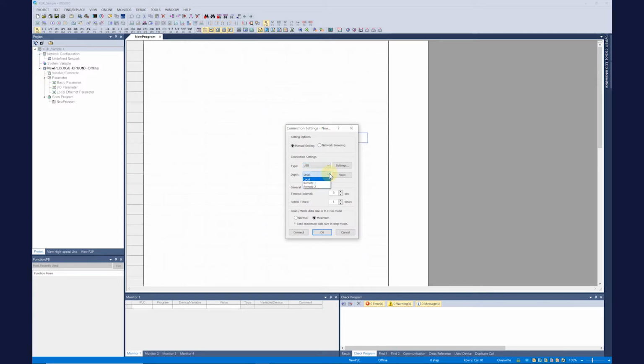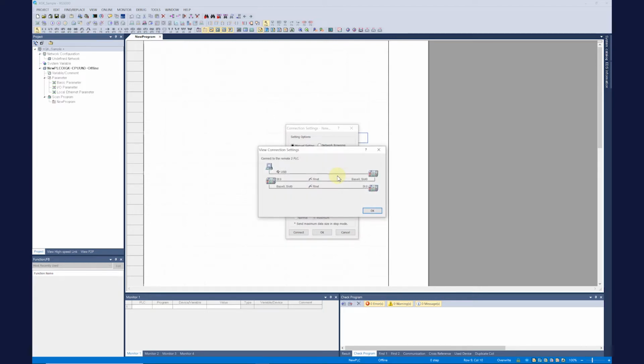Local connection is used when the PC is connected directly to the CPU, and connection type RS-232C or Ethernet can be used depending on the CPU type. Remote 1 in-depth is used when the PC is connected to the PLC with a communication module on the PLC. XGT PLC has Ethernet communication module and serial communication module, including RS-232C. Remote 2 in-depth is to connect to PLC 2 in XG5000. However, it is used under circumstances of PLC 1 and PLC 2 communicating with each other.